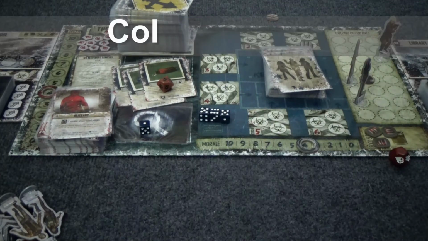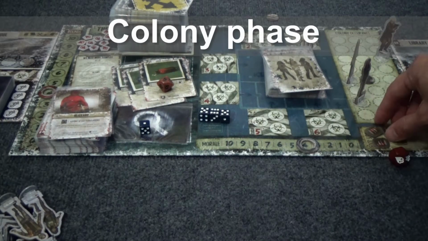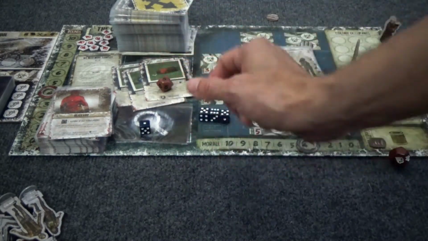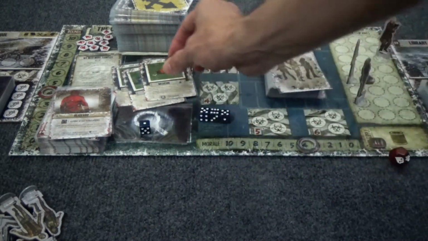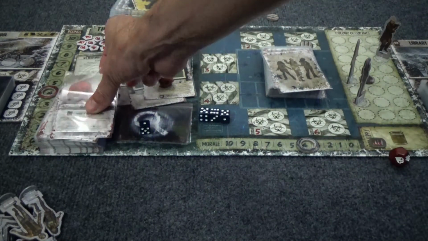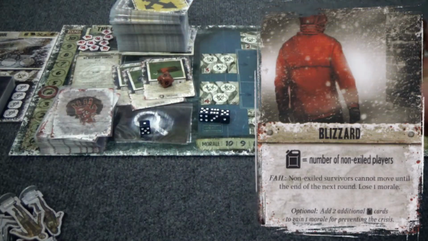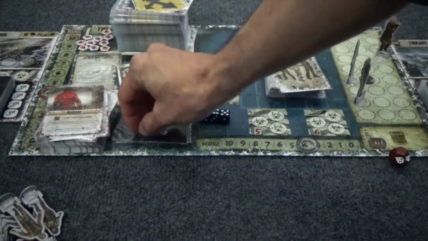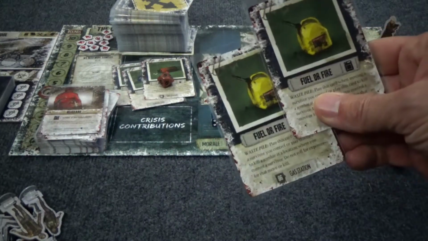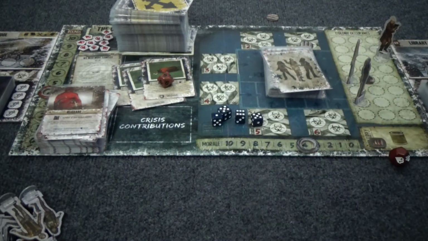Their crossroads card did not trigger, so we're back to colony phase. So first off, we feed the people at the colony. Easy enough. We check our trash. No problem. We'll check our crisis. Now then, we need fuel canisters. We need 1 per player. Did every player contribute? No, we've only got 2.